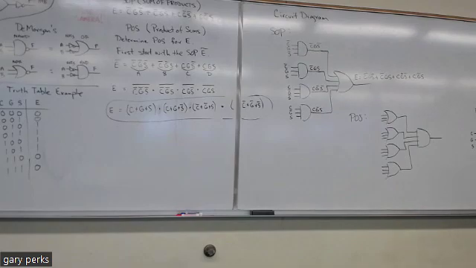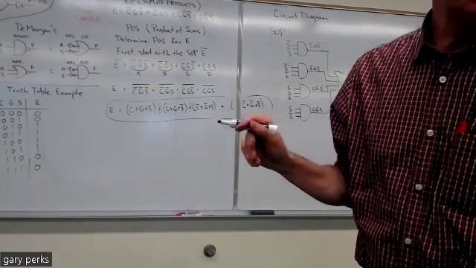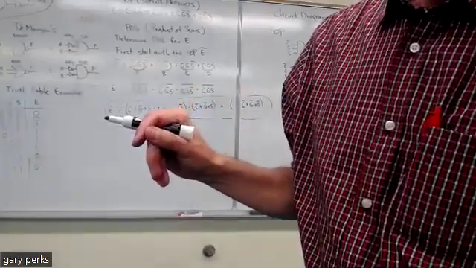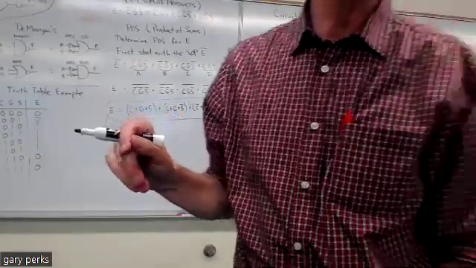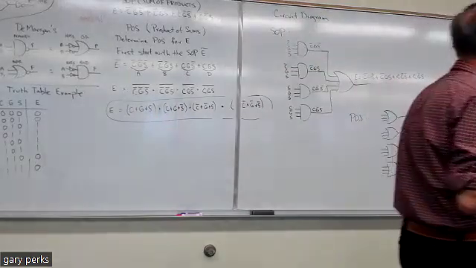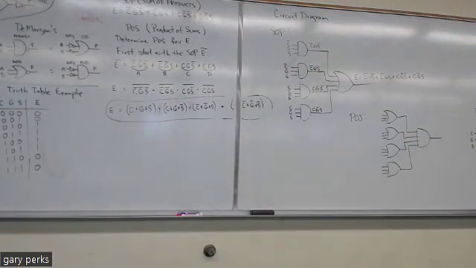And to AND in System Verilog, you use the ampersand symbol. The ampersand is the symbol above the 7 on your keyboard, so you'd have to do a shift 7. It kind of looks like this. Probably not the best ampersand, but again, you can look at your keys. It's the one above the 7. So then we would AND that with G, and then that's going to be ANDed with not S.